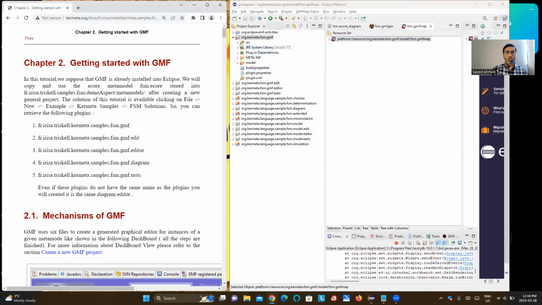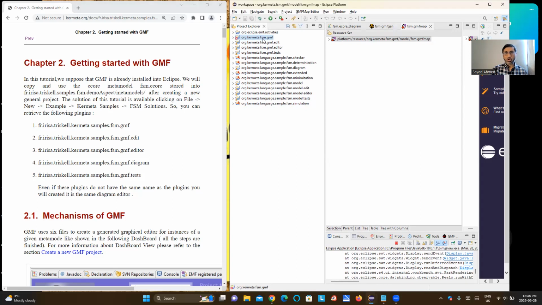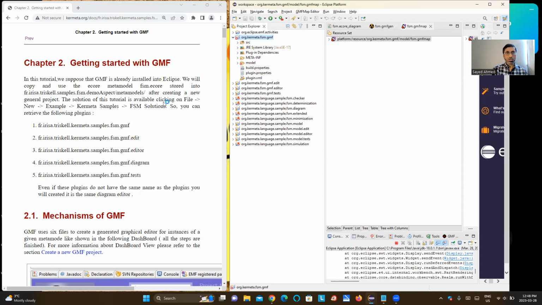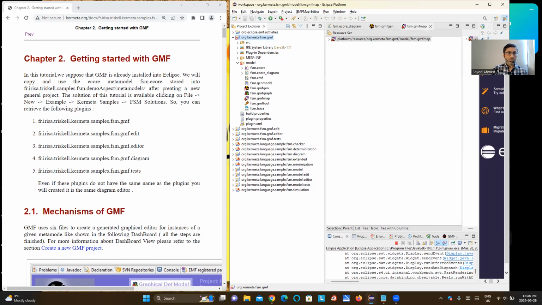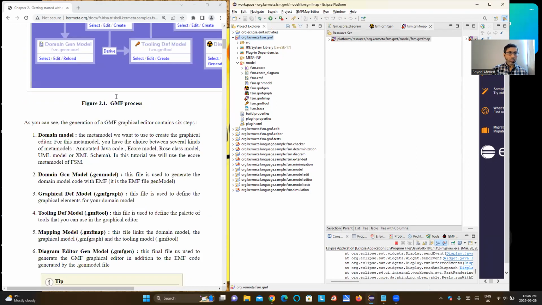So this is the one that I was working on, FSM. Let's see how far I have gone. Different models are there. We have gone through this.